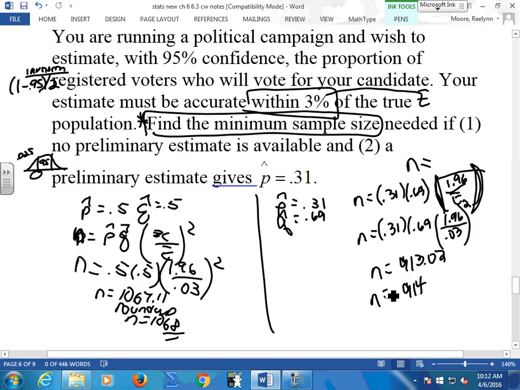And if you know your preliminary, you should have a better feel for it. So you'll be better able to get in that ballpark. Therefore, you should need a little fewer people in your sample, a little tighter controls. But don't confuse this p-hat of 0.5 with a regular example for confidence intervals. We'll never not be told the p-hat to find a confidence interval. This is just to find your sample size.